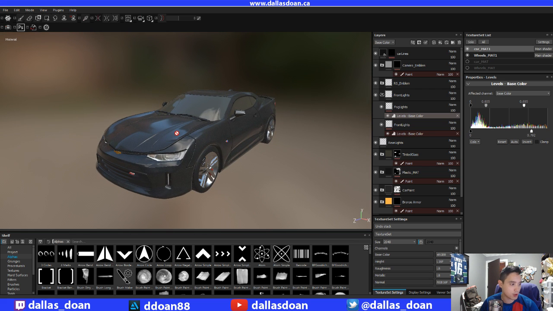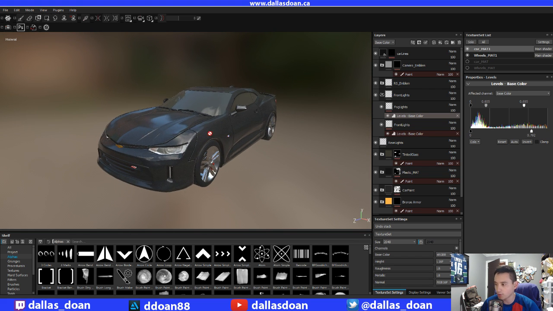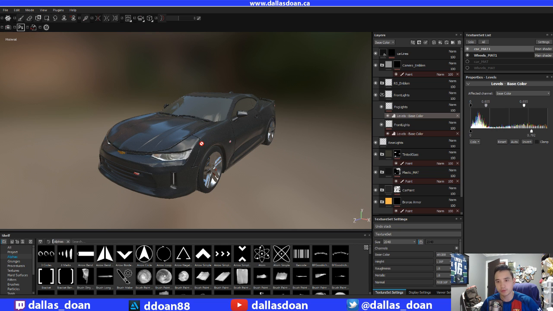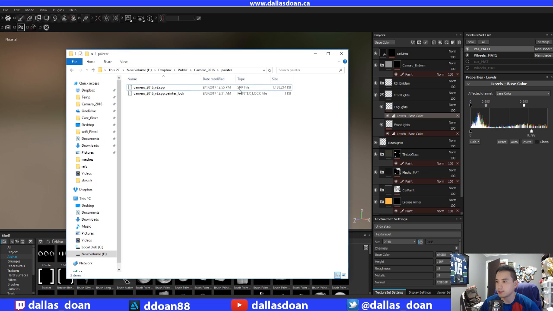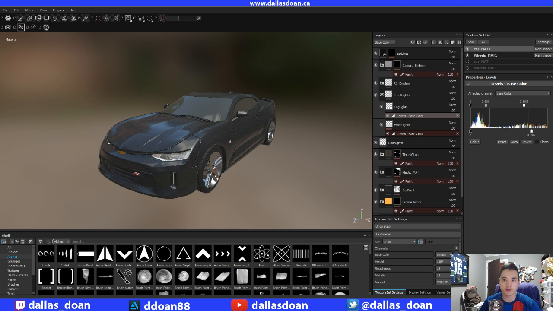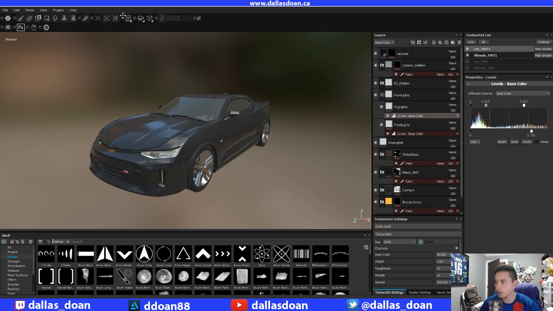All right. So the first thing I want to cover right away, and I'll also highlight this as a clip on YouTube, is this file right now for my Substance Painter, and it's about 1.1 gigabytes. Every single time I save, this needs to get uploaded onto Dropbox, uploaded onto a server, and this is going to take up a lot of data, right? I figured this is going to be a problem.